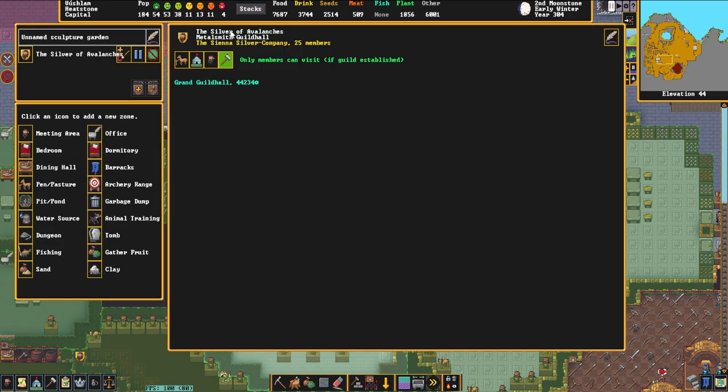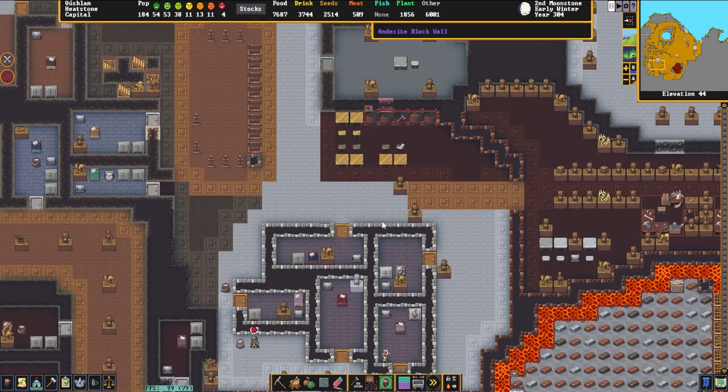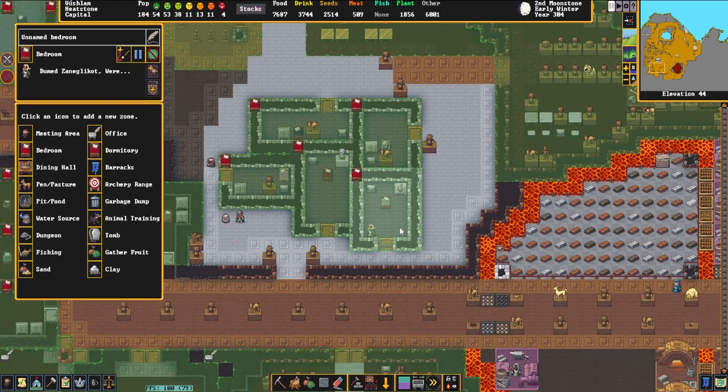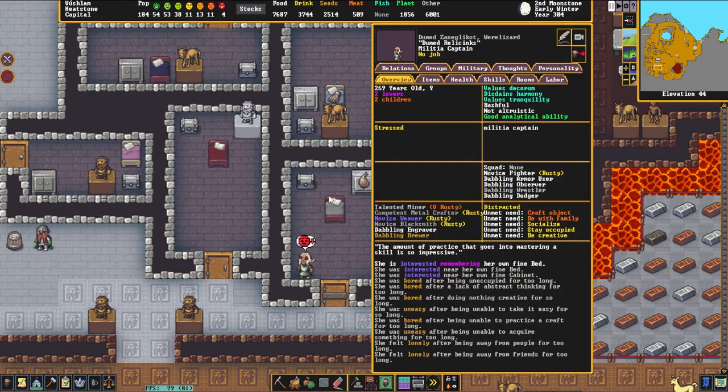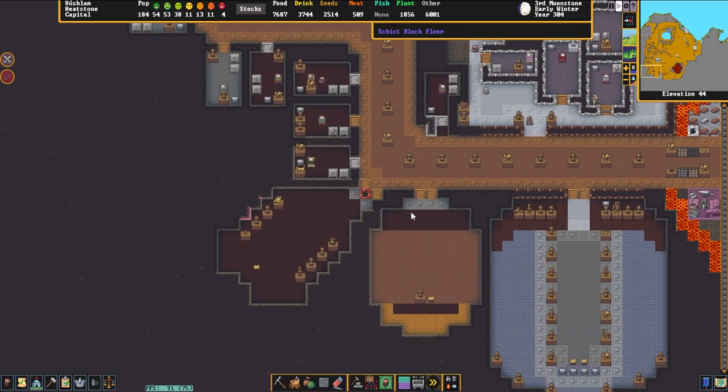Over here we have another guild hall, this is the Metalsmith's Guild. We have some office spaces. And then if we move down this way, you'll notice this dwarf who's locked in here, well, they're a were-creature. They turn into a were-lizard once a month. It's kind of a sad story, really. In fact, if I leave it unpaused, you might see them.